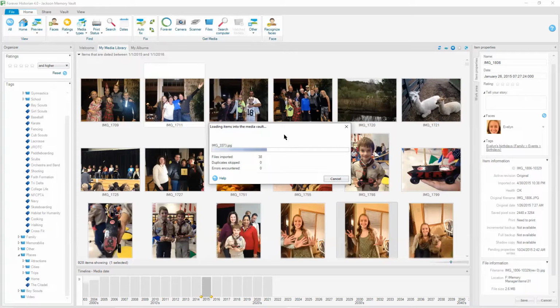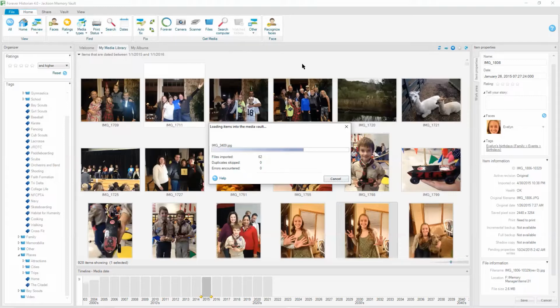Once you've identified where all your photos are, you can also do a search on your computer. If you know you have photos all over your computer and you want to grab all of them, then you can do the search computer function, and it will look at every JPEG over a certain size on your computer and ask you if you want to bring it in. If you're trying to clean off your computer, that might be something you want to try. But if you've got photos in particular files and you know where they are, then use the files feature to go pull them in.